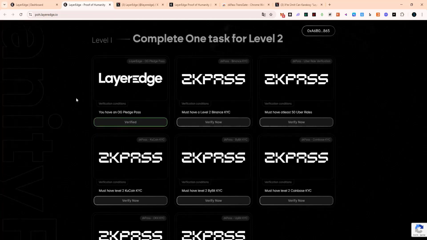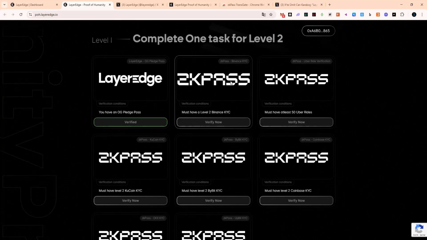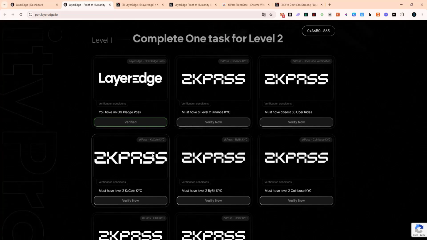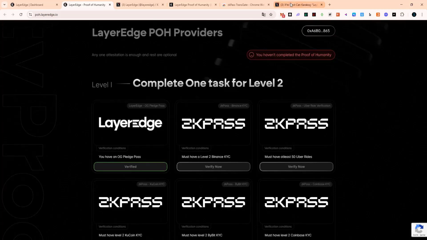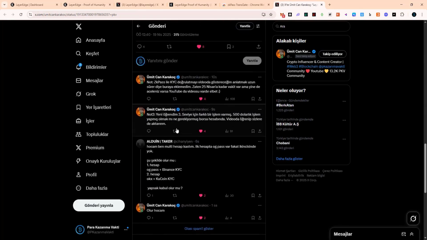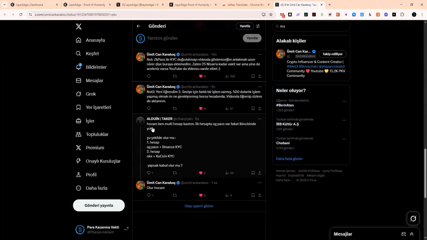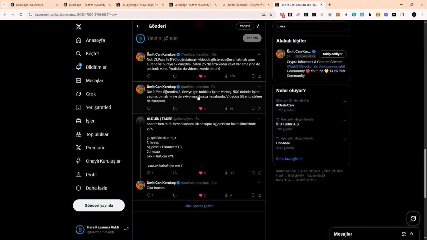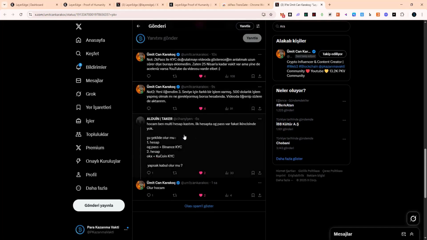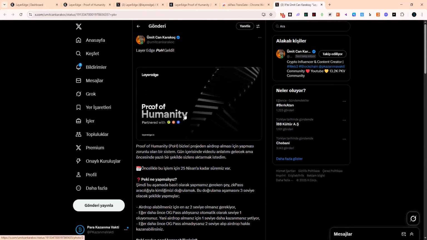But if you haven't purchased the OG Pass before, you need to verify 2 of your accounts to receive the airdrop. I even remember that a friend of ours asked about this in the comments, so you can understand it directly from there. For example, as you can see, our friend had an OG Pass in one account, but not in the other. To receive the airdrop in both accounts, he uses the OG Pass and Binance KYC in the first account. In the second account, he uses the KYC from OKX and KuCoin EQ, and in this way, he will be able to receive the airdrop without any issues. You can also do it this way.